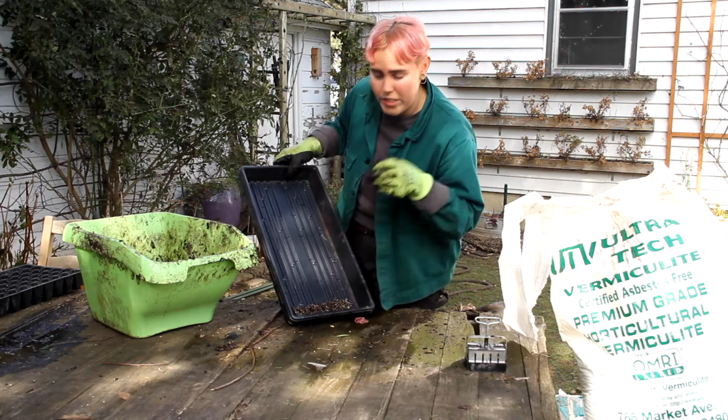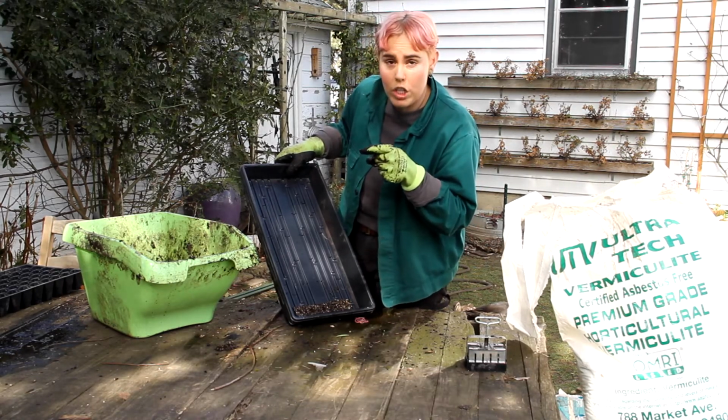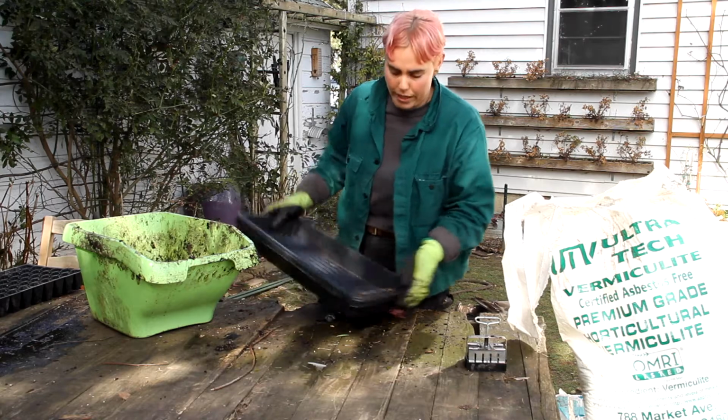Also in this soil blocker there's a little divot, so it automatically puts a little hole at the top of each block. If you don't want those, you can take those divots out so you have flat blocks in case you're doing really tiny seeds and you're just surface sowing.